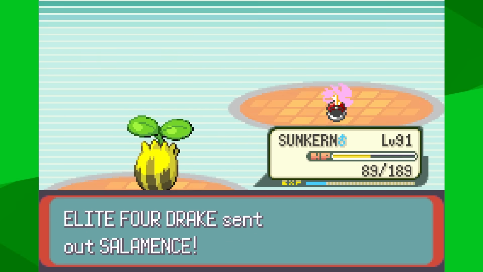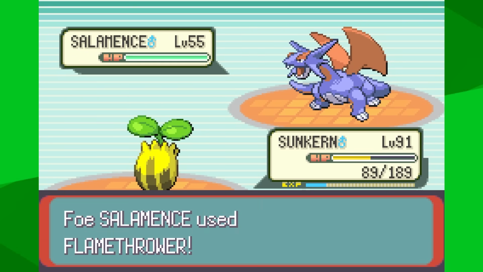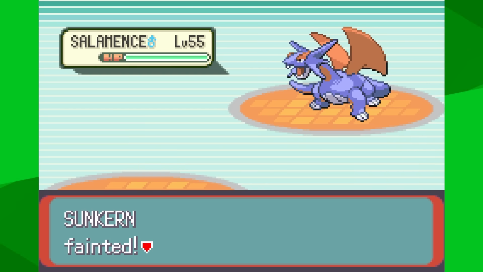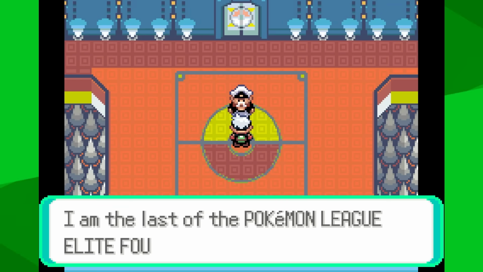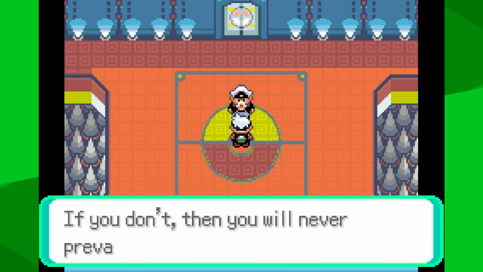But now we have Salamence. And since we already have reduced speed, it's just going to outspeed and use Flamethrower. So all that celebrating was making it 3/5 of the way past the final member of the Elite Four. That's not a really great victory there.